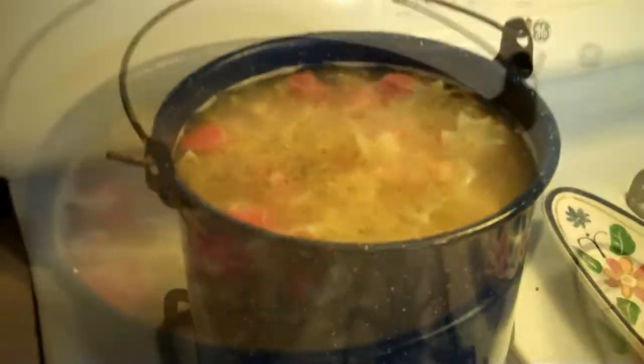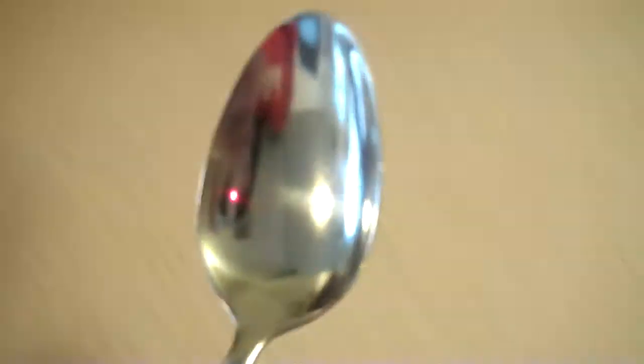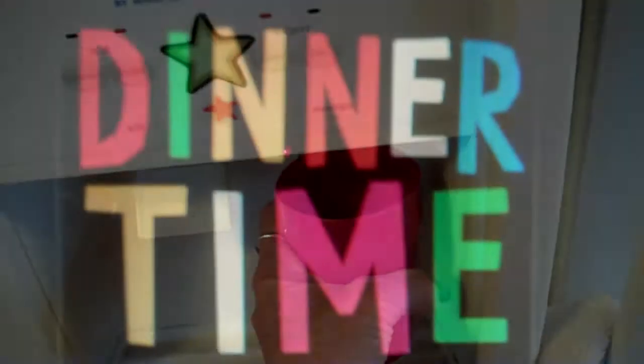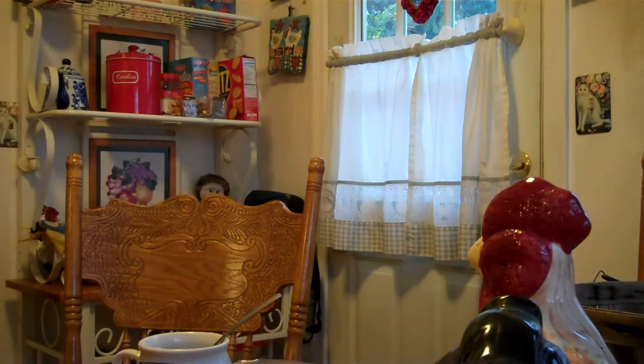Dinner is basically ready when you are, so grab your bowl. I am hungry now, so I grabbed a ladle because I definitely want some of this juice. Yum, yum, yum. Grab a spoon. Oh, and grab some crackers if you like some crackers. And as always, something cool to drink. All right, dinner is ready.